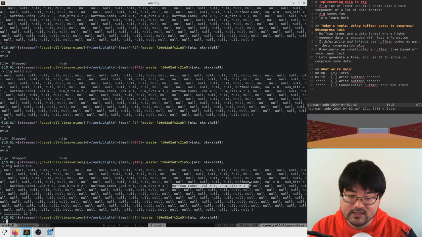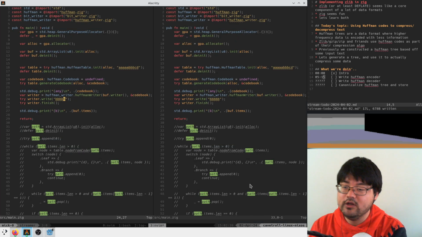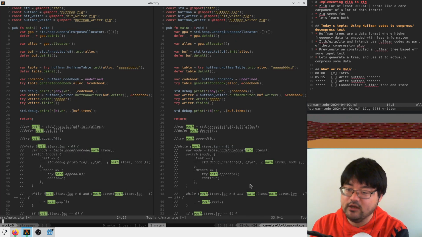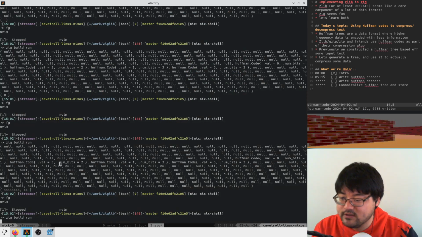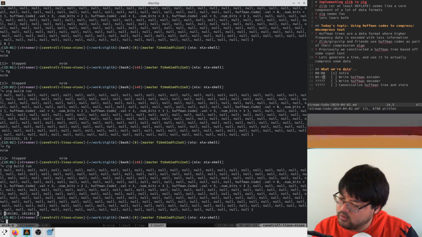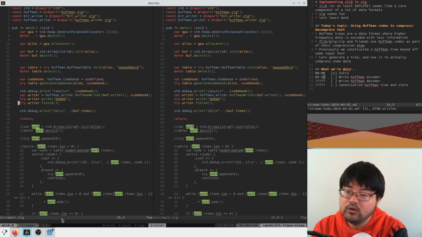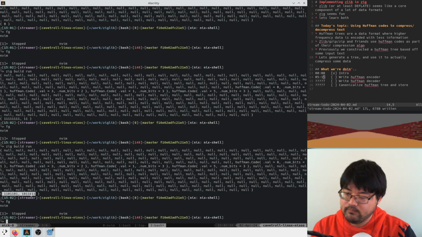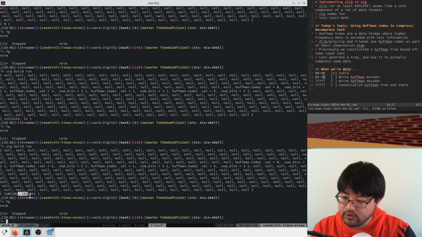Here we have D is value of 5, so 101. So if we write D, we should see 101 5 times. So we see 101, 101, 1, 1, 1. That seems wrong. 101, 101, 101.